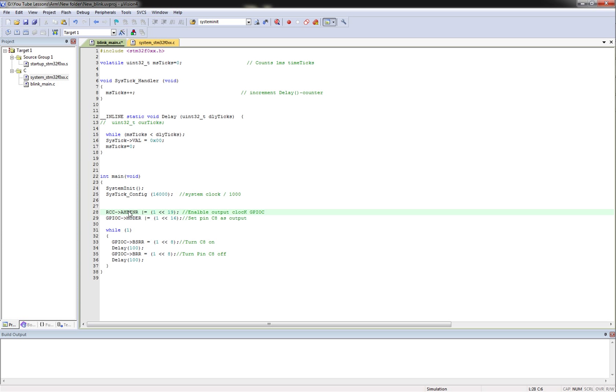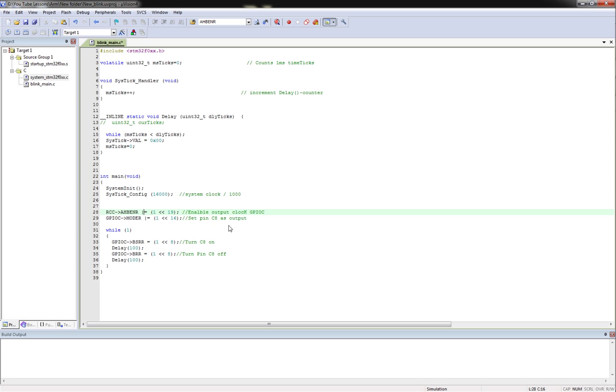And if you wonder where all this stuff is, it is located in this .h file, where it's defined. But that's basically the register. So we're selecting which GPIO clock to enable, which is going to be less than 19. We're going to take a 1 and move it 19 places to the left, and then OR it in with this AHBENR register.